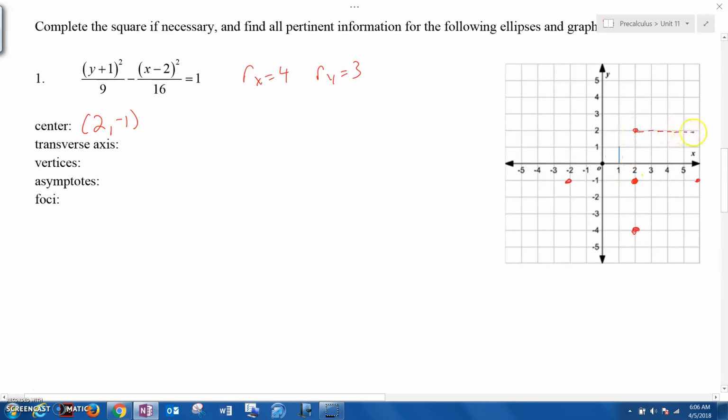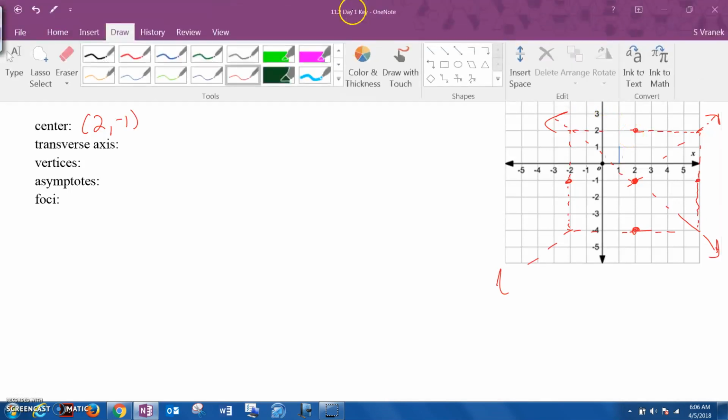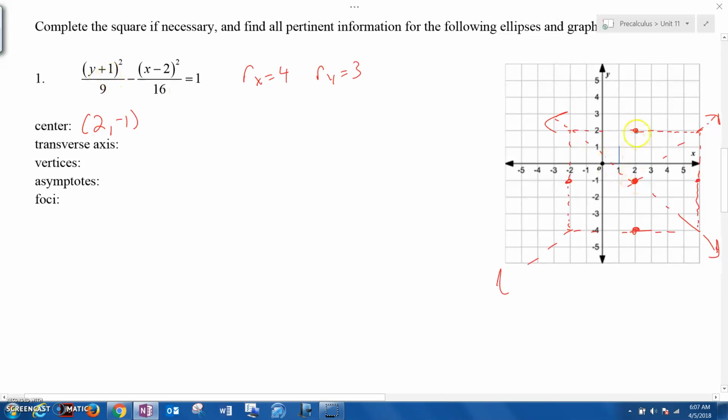We make our box because that's what we do, instead of an ellipse is what we're doing. Box that out. Make our asymptote lines, and make another one. Do the corners. Okay, this time the y is first. So this is going to open up and down. So right away I'm going to just draw this. The y are the vertices. So up here is one of the vertices, and there's the other one. To draw this, we kind of go towards the asymptote lines. That is my hyperbola, the purple.